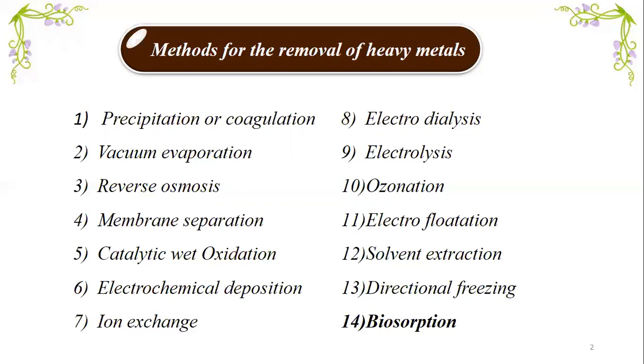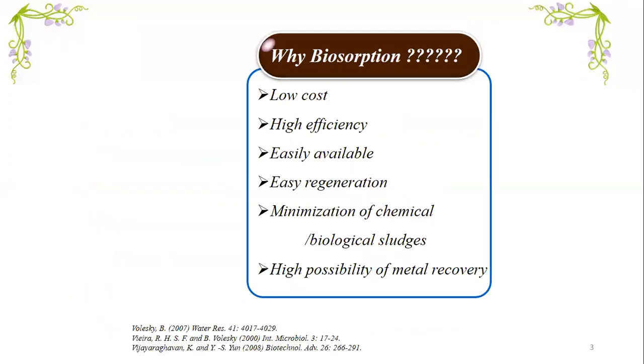So if you take some leaves, you dry them, you grind them, and then you use them for adsorption, that is called the biosorption process. But why have I selected biosorption? There are different reasons. Because biosorbents are low cost. We know that plants are easily available, accessible to every human being, and they have high efficiency.